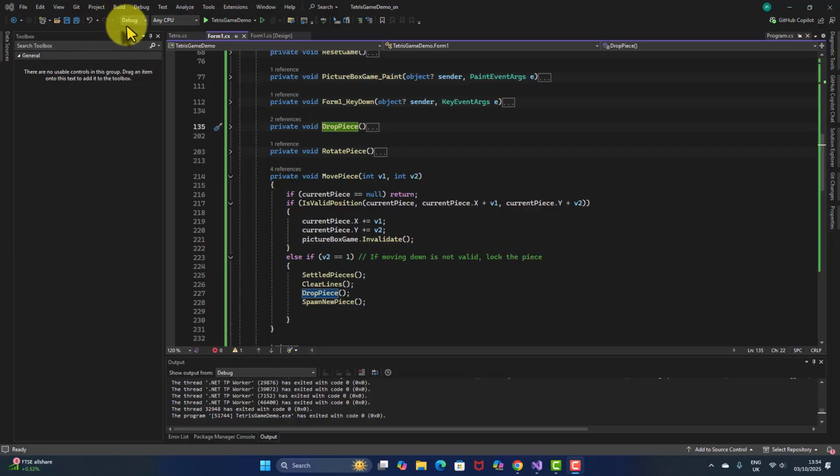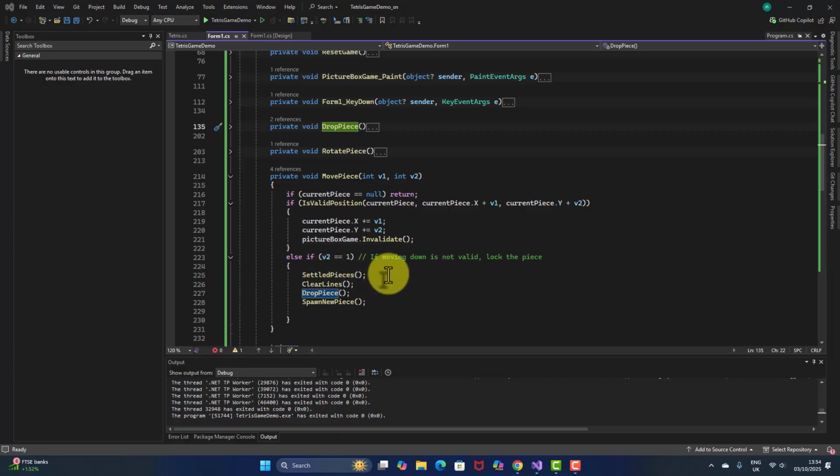So I have made a few adjustments here inside the code in order for it to work. First of all, I changed the order in which these methods are called. Before, the method drop piece was called before settle pieces and clear lines, which was not good.